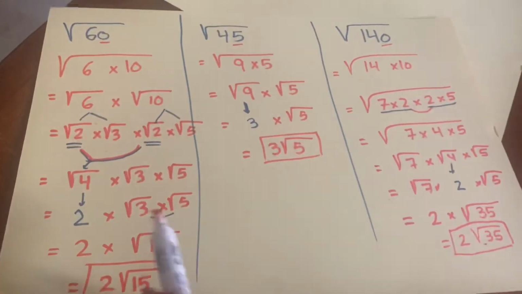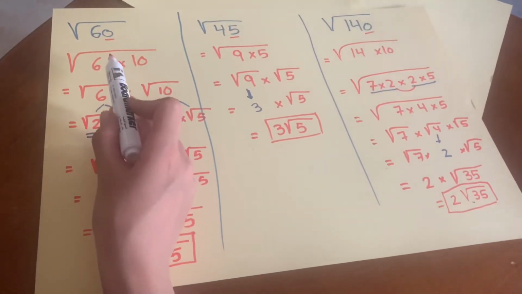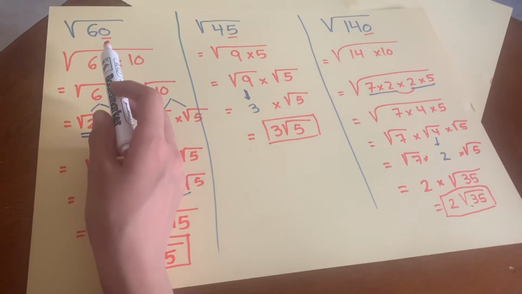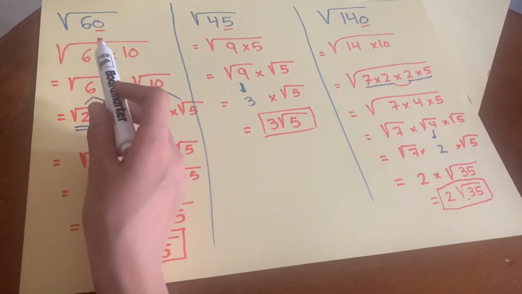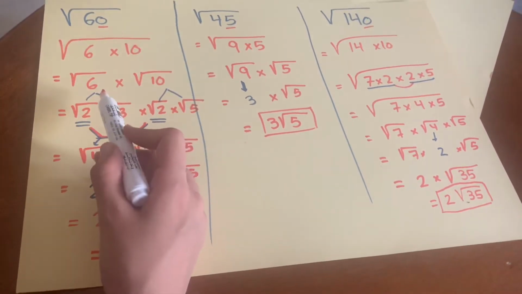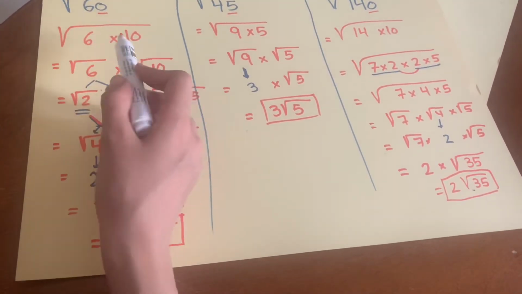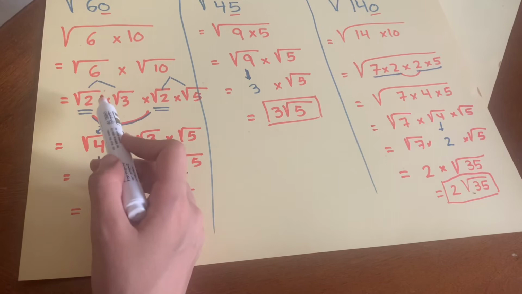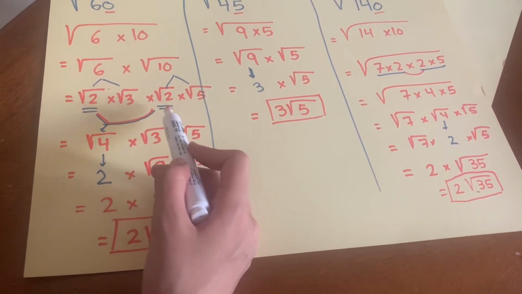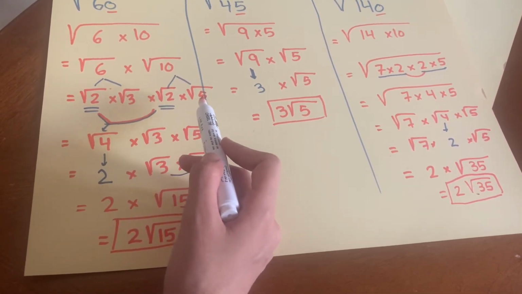Moving on to square root of 60, this is so you can make it divisible by 2, but it's easy. Always when you have 60, it's 6 times 10. So this is radical 6 times radical 10. I can separate them in here or here, both are correct. So this is radical 2 times radical 3, and this is radical 2 times radical 5.